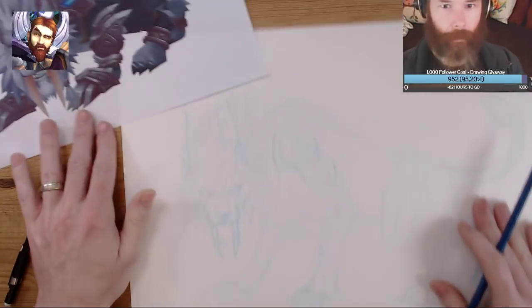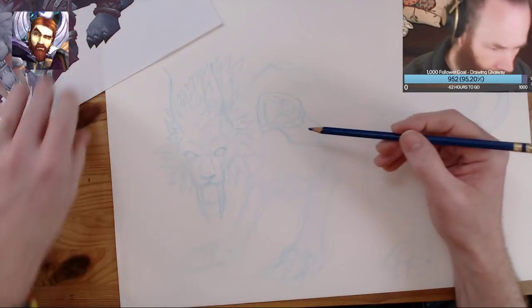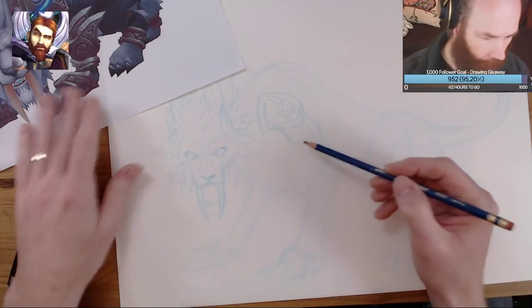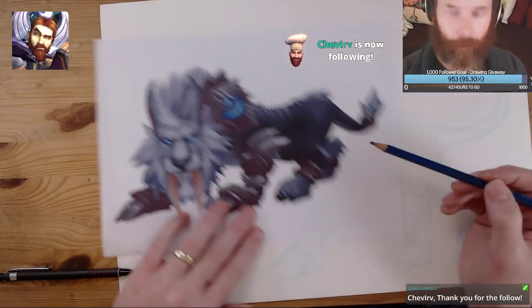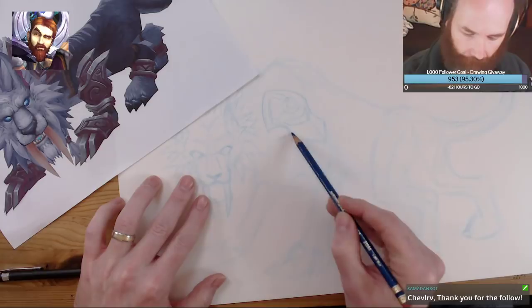So looking at that, actually, that's looking quite thin. I'm not sure if I might want to expand that out a bit more. Because this has got... I see. There's an extra armour plate just underneath here, which I didn't see because of the darkness of the printout.